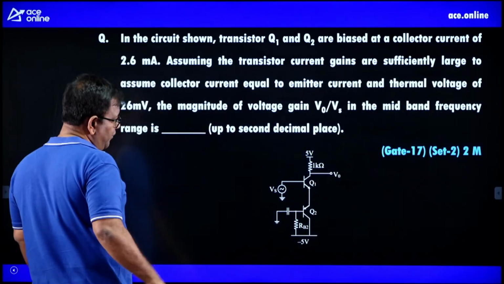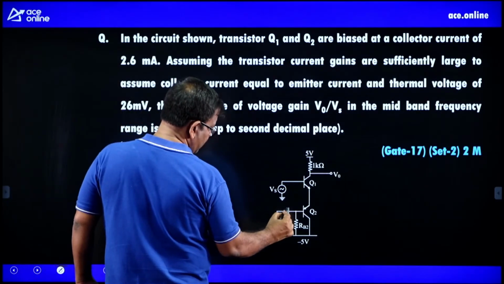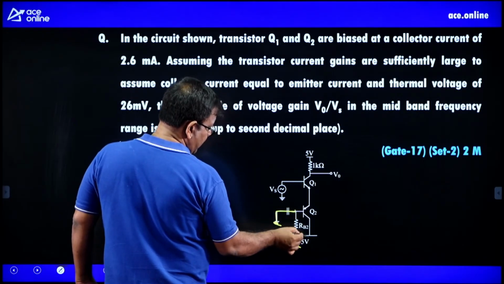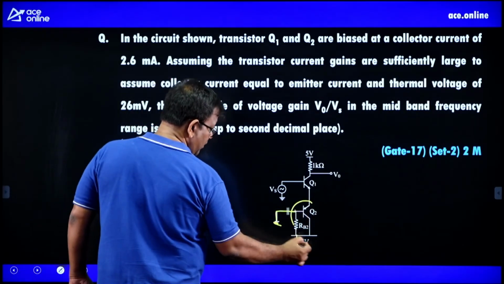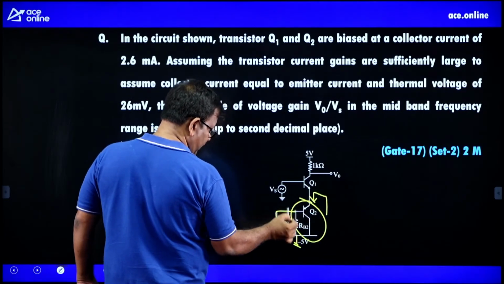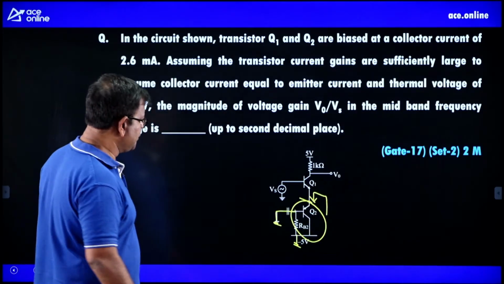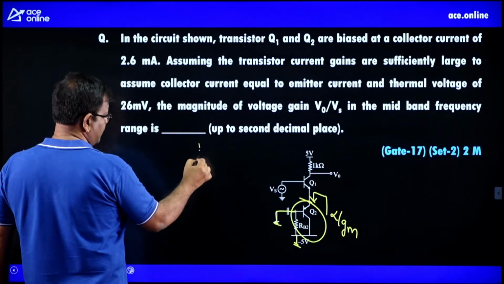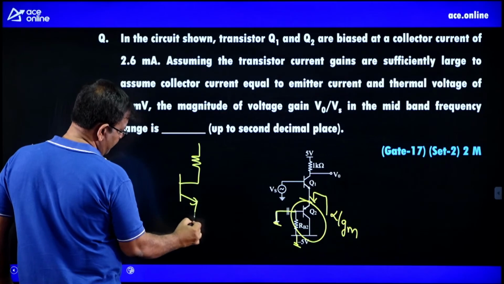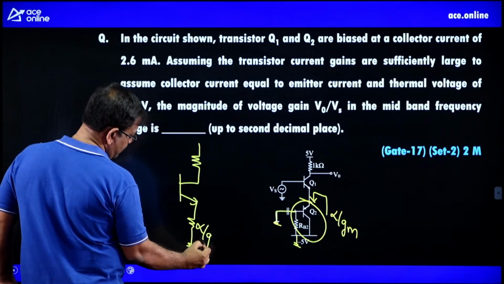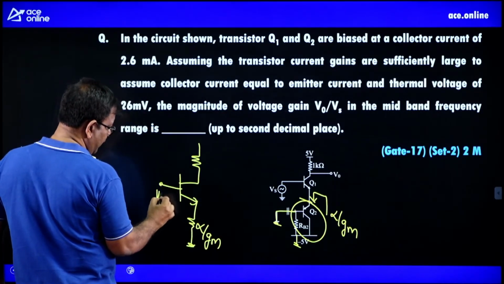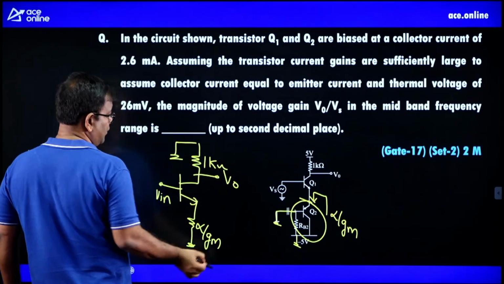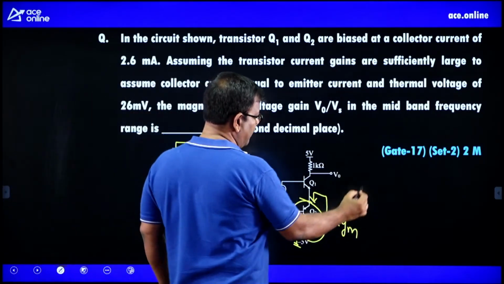Yeah, I mean the previous problem we did the same thing. So in AC analysis, when you short this and this for AC analysis, this one is also the same thing. If the base and collector terminals are shorted, then you can have alpha by Gm here. So you can have alpha by Gm at the emitter terminal. So this is Vin and V naught. So what is V naught by Vin?